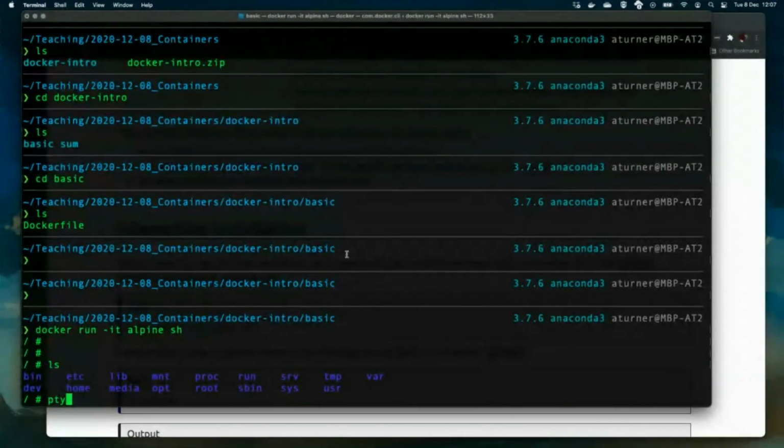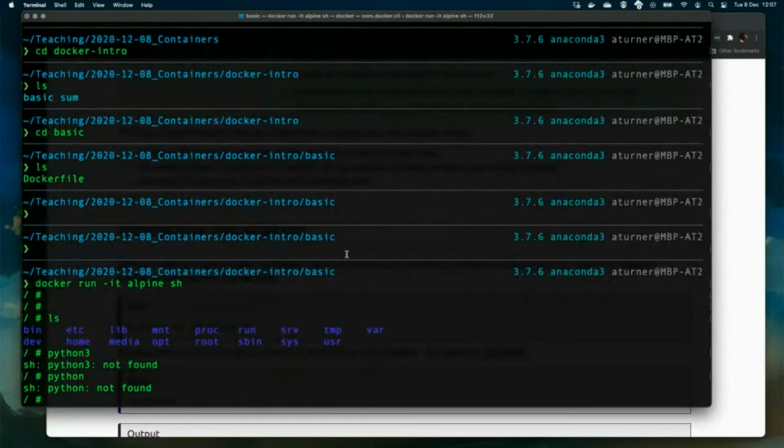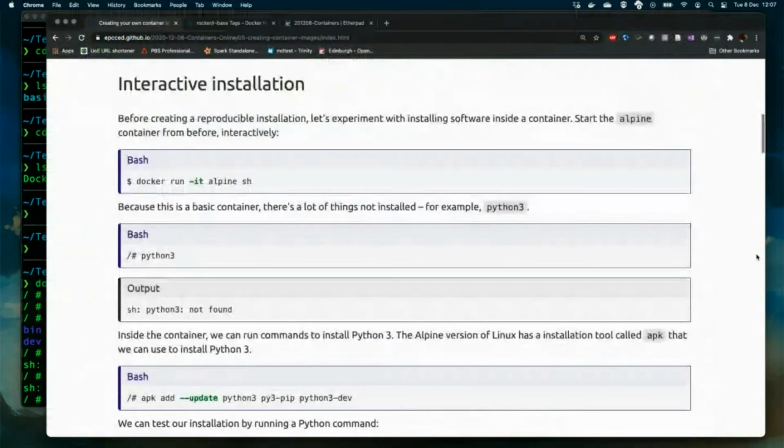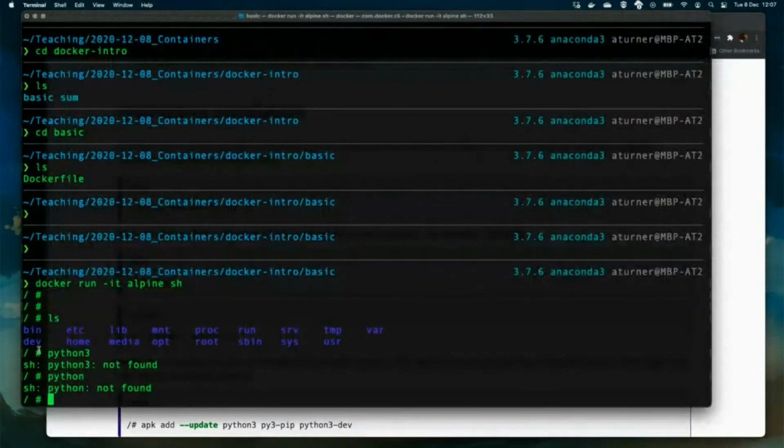So let's try running python, or python3 even. Okay, and I don't think Python's found either. Try either of them. Because it's a very basic install of Linux, there's no install of Python in there. But what we can do is we can add our own installation. This is just a virtual machine. We're root. We can install whatever we like here.